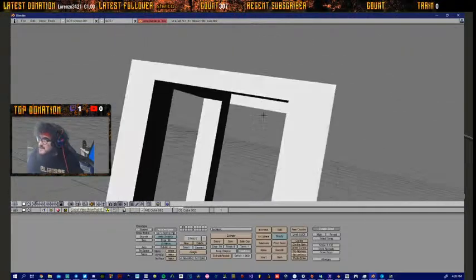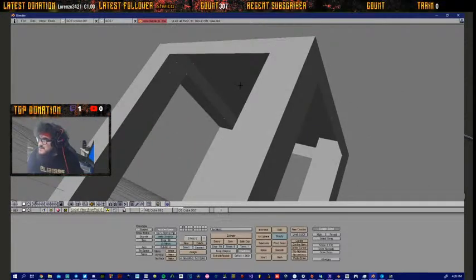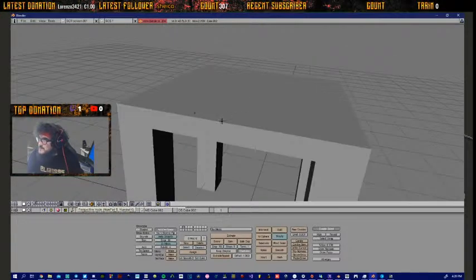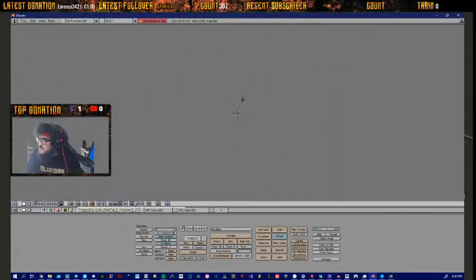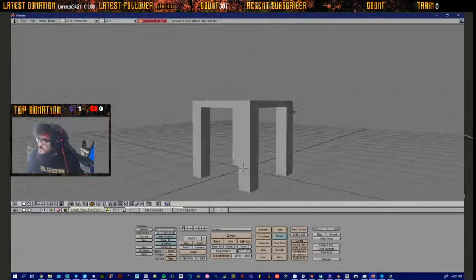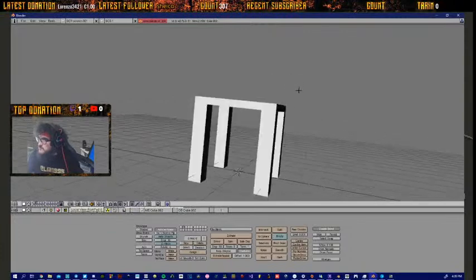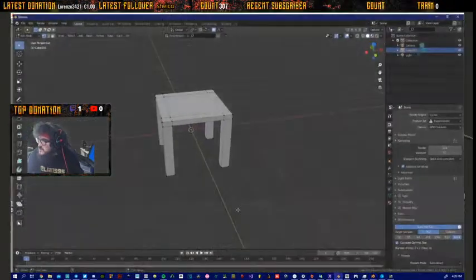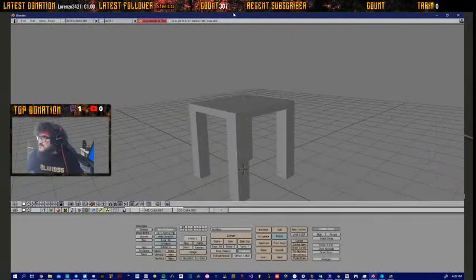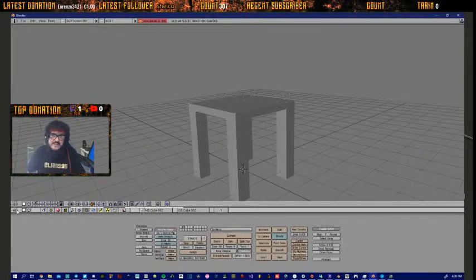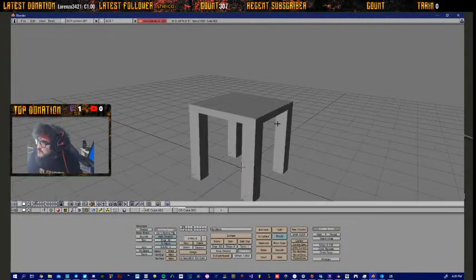Oh, yes! Yes, I did it! I did it! I made the base of a chair. There it is. Looks like a stool, but I got this shape. Yeah, that's nice. Making progress in ancient software. That's super cool.